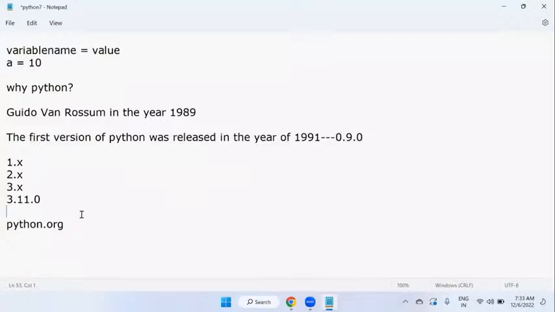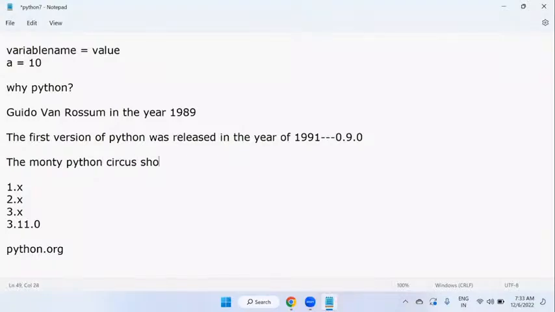And now, why Python? We can call it this programming language. Why can we call it Python? Actually, the name Python was selected by the author from a TV show. There was a TV show which was broadcast on the BBC channel at the time of writing the script of the Python language. That TV show is called the Monty Python Circus Show. So the author selected the name Python from this show, and he gave the working title of his programming language as Python. That's what we are calling Python.